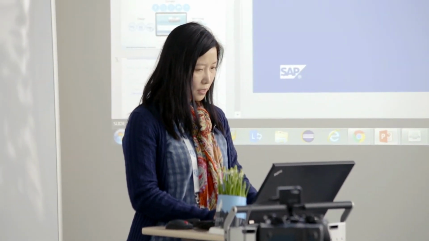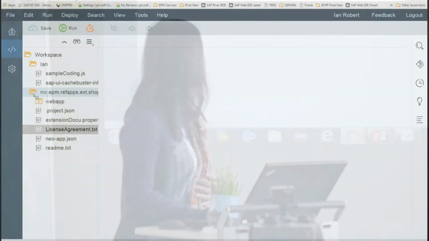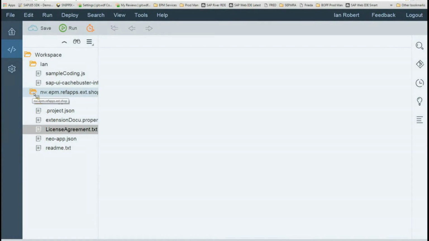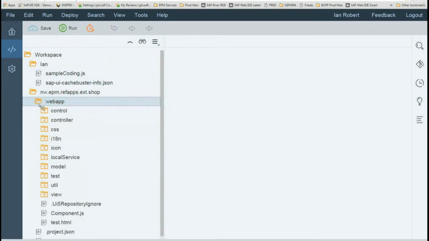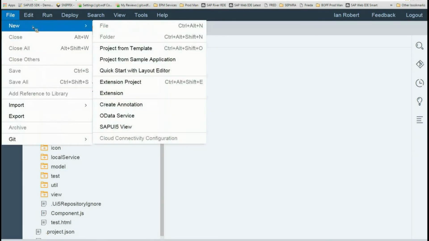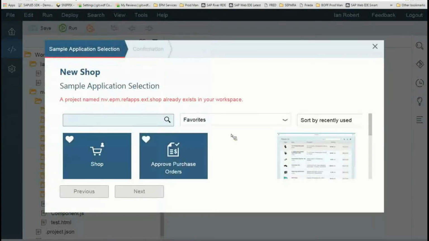You can also see it there. Okay, it's already the Web IDE. I have already downloaded a shop application here. Now I will download the approved purchase orders. It's just for the zoom.